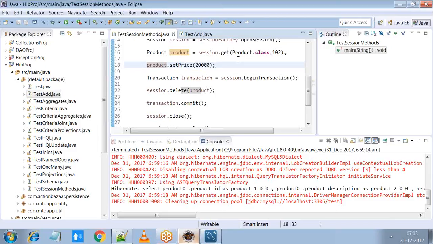Next, what about the product object which you got here? What happens to this product object?